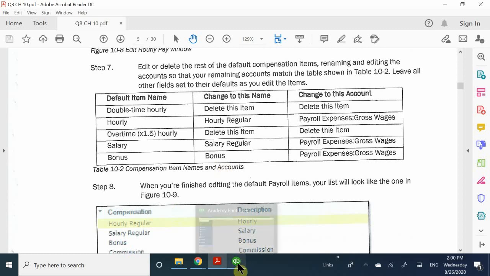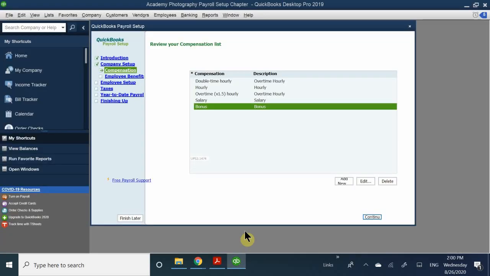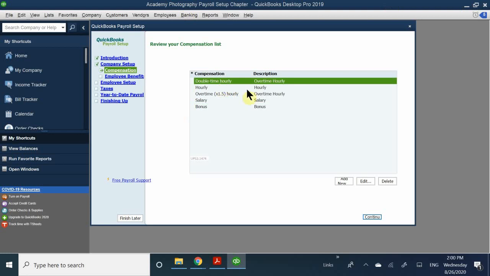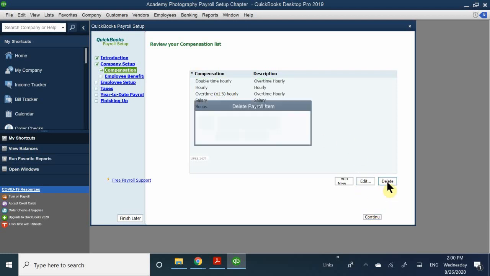Okay, going back to this interview. If you select the item, and go down to the lower right, we have options to either add, edit, or delete. In this case, double time, we don't offer that, so we're going to delete it. It's going to say, are you sure you want to delete this?